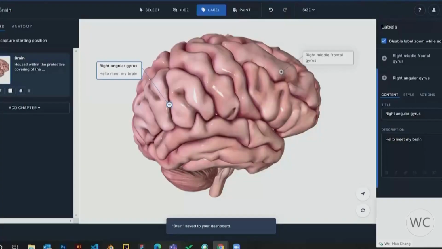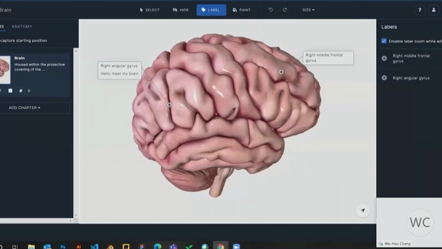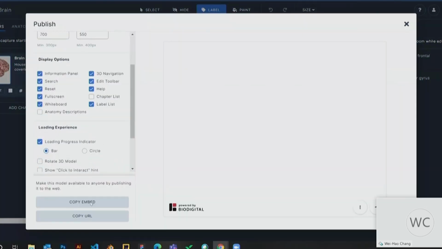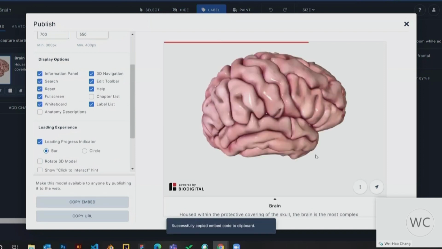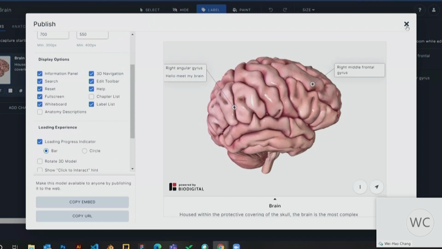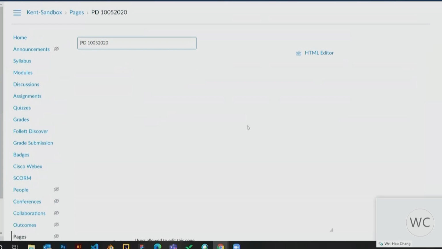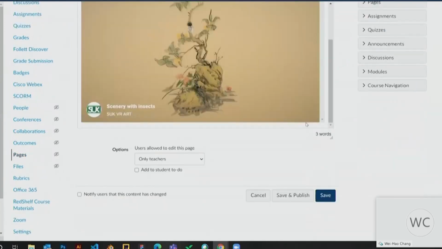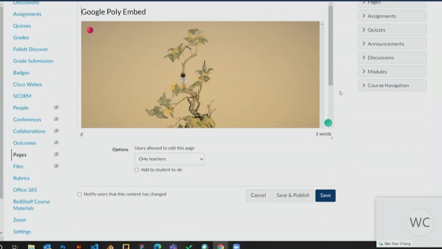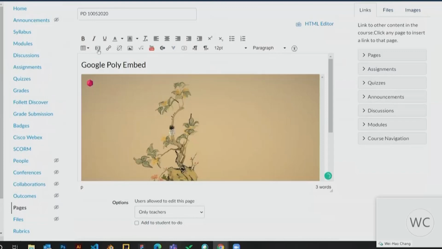Same with Google Poly, you can also embed this into a course, which is amazing. But they only have partial free materials on the website right now. But I think the full subscription is like $5 per month. If you think that's worth it to explore, let me show you how it can be embedded. So let's do the thing.